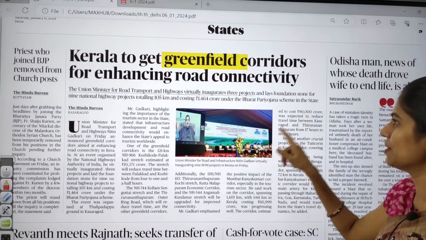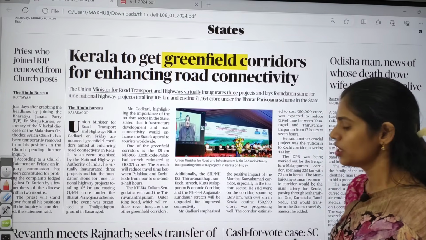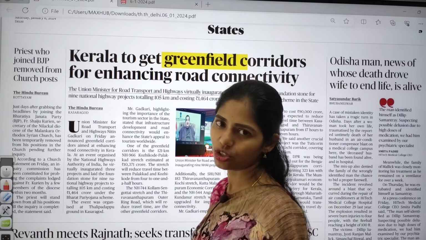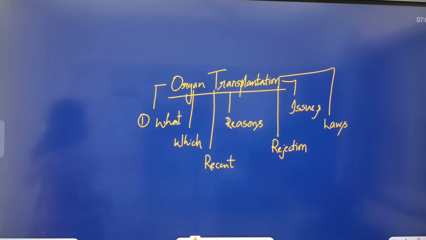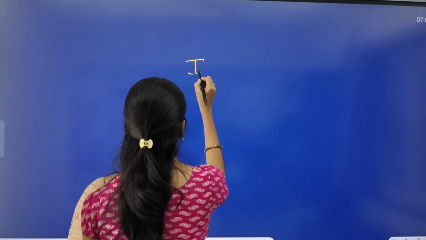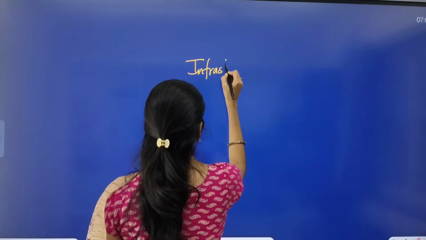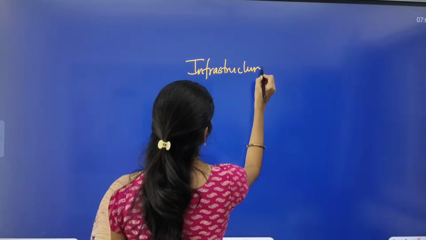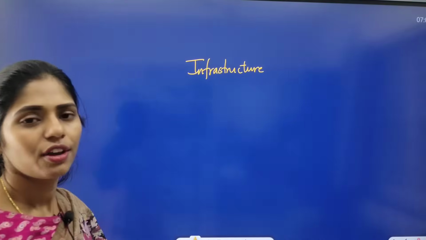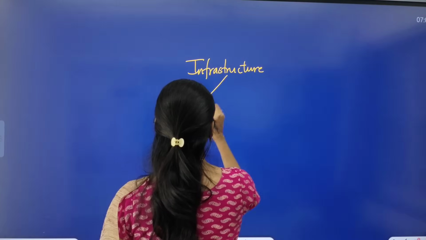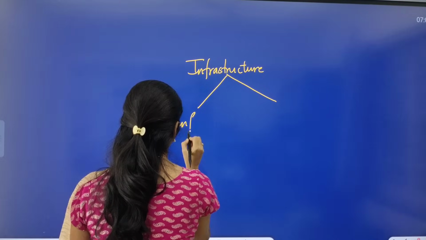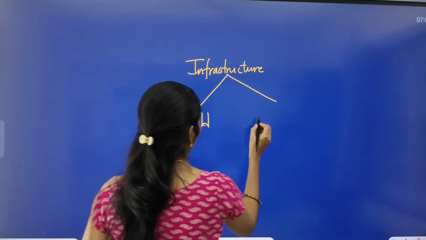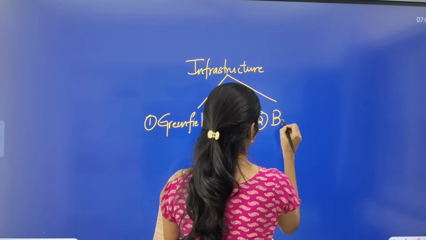Yes, here you can see this word, greenfield. Whenever you are reading an infrastructure topic in economy, from GS paper 3, you will get this word. Whenever you are talking about infrastructure projects, we have two types of projects. The first one is greenfield, and the second one is brownfield.